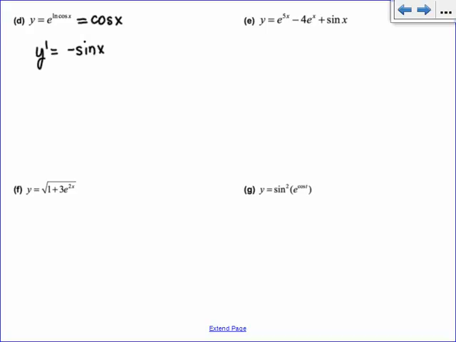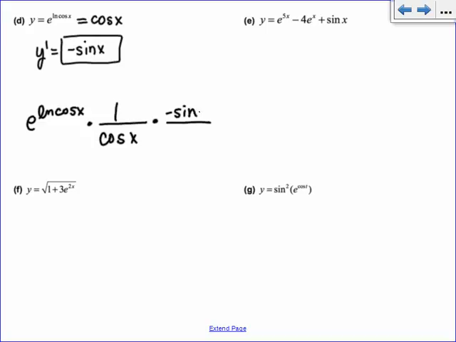So don't overcomplicate things. You could make it very, very complicated. You could find e to the natural log of cosine of x times the derivative of natural log of cosine of x, which we haven't learned the derivative of natural log, but it's 1 over something times the chain. So times negative sine of x. And you would see that things would cancel because e to the natural log of cosine of x is cosine of x. So cancel, cancel, and then you'd end up getting negative sine. So it would work. It's just overly complicated, right? Especially when you have to do this cancellation anyway. You might as well do it at the very beginning.